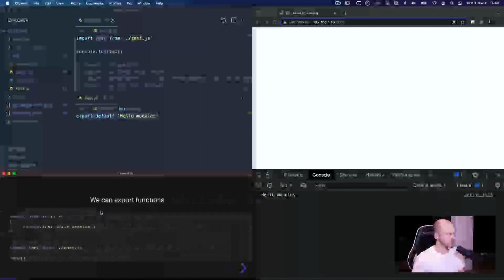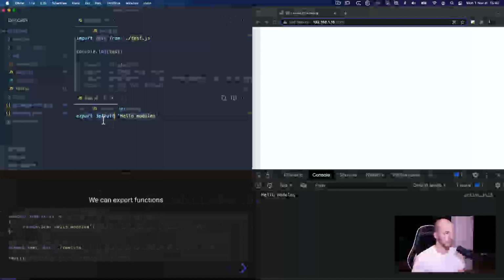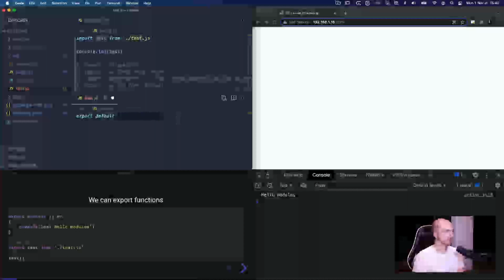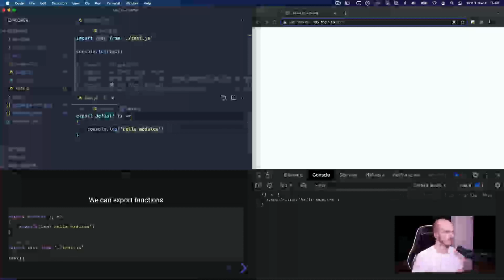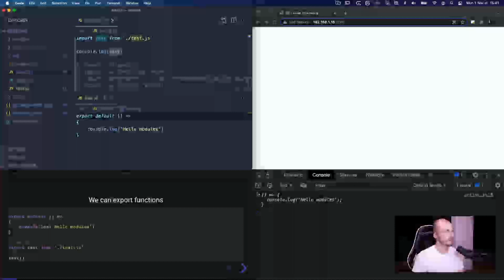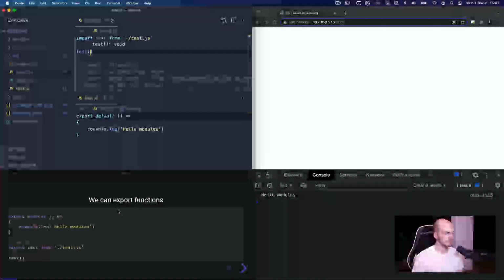That's cool. You can export more. So as you can see, this is the default export. We're going to talk about that later. We exported a string, but you can export, let's say, a function. So we can do a function like this. And we can do the console log hello module, so it's kind of the same thing. And I can use the traditional function, or I can use an arrow function. It gives the same result. So I'm currently logging this function, but because it's a function, I can simply call it, with the parentheses like that. Okay, that's cool. So we kind of encapsulate the code inside of that. We can do many things inside of that. And here we import it.